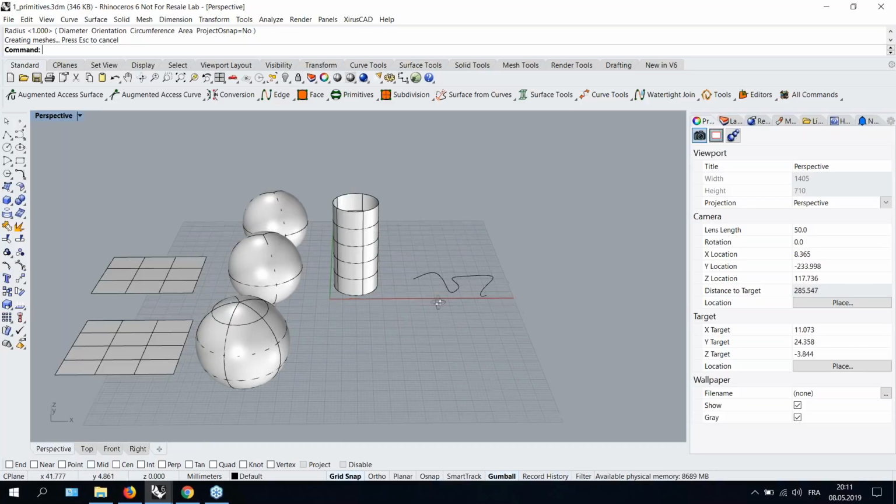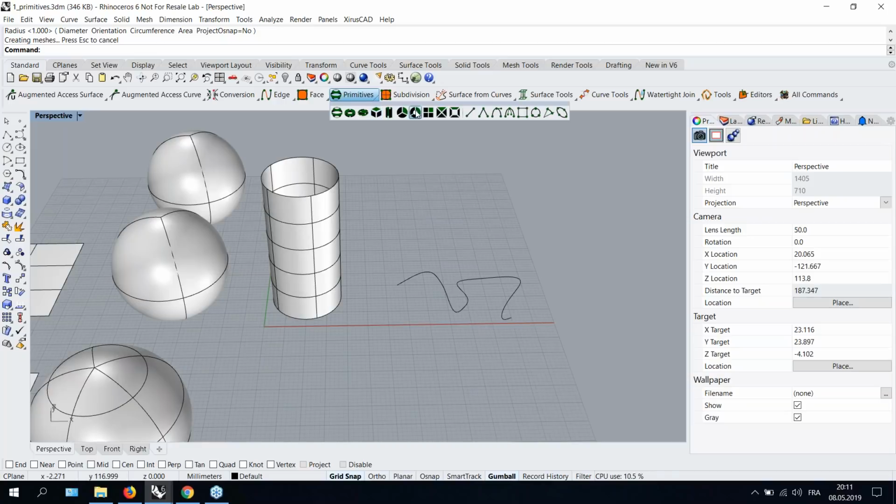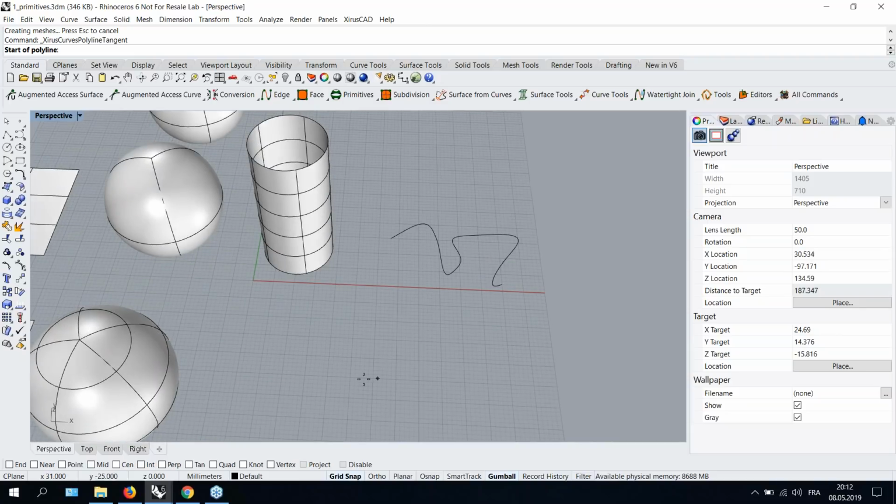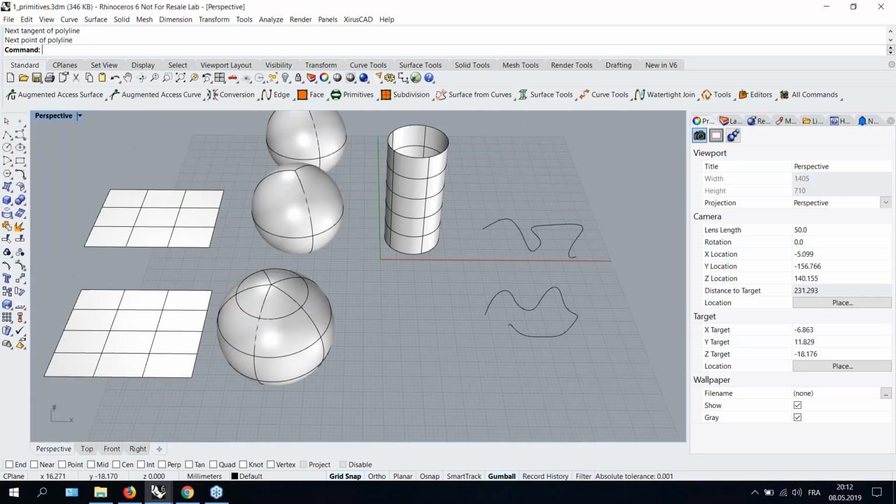You can also create curves using the primitives command. So for example, here we have straight lines, polylines, curves with tangent control, circles, ellipses, arcs. Let me, for example, illustrate this one here, which is basically a curve with tangent control. So you can always control the tangent and then control the next point, draw the point, then draw the tangent, and everything obviously is smooth, as you see. So this is one feature that some of our designers appreciate.